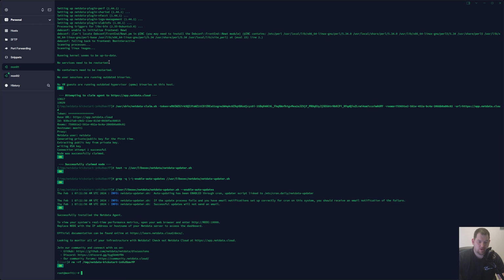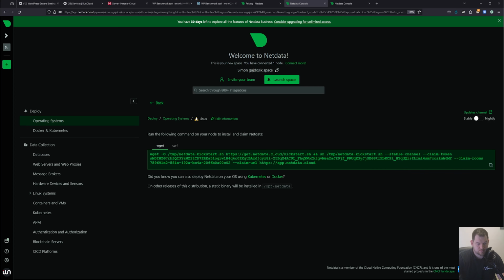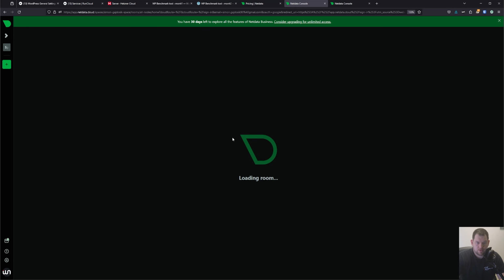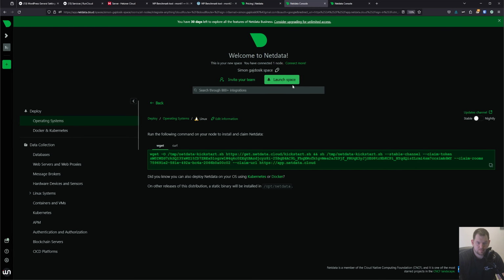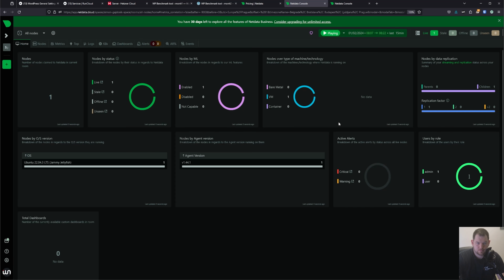Alright, so once we have this, we should get some data in our dashboard. We go to the browser, and when we go to our space, we can already see our server.